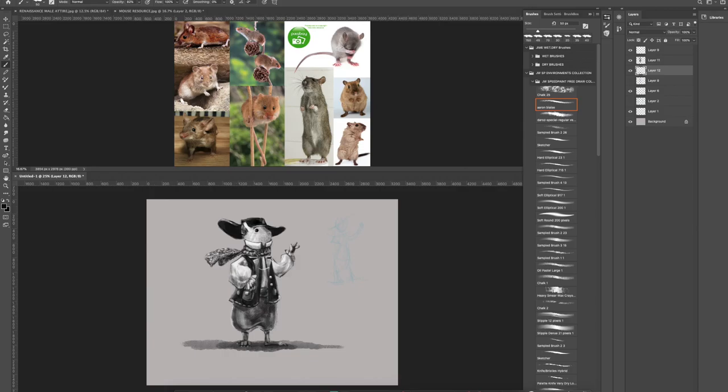So now, the tail. The tail is so unpredictable. So instead of trying to put the tail on the actual layer of my dear sir mouse, I'm going to put it on a separate layer, and I know that it's going to be behind his body from the backside. It should drop. But what I'm also thinking about is how this curve that I have up there and this curve that I have right here are all going to work together. So do I want to create some overlap? Do I want a short stubby tail? Do I want it to come over to here? The biggest thing is in here and here. I love those. So if I were thinking about how they kind of do something like that, then maybe the best composition is something like that.